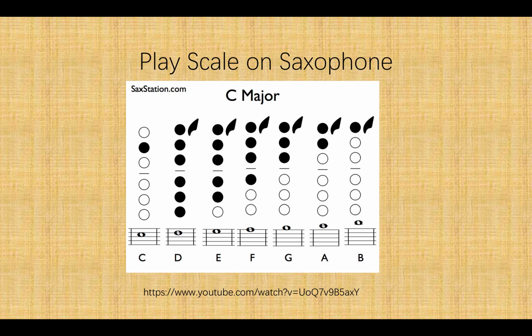On this page, the picture shows how to play scores on saxophone. The picture shows the score on alto saxophone, which is the best choice for beginners. There are 6 main keys on saxophone. The black circle is the key that people need to press. The blank circle, you don't need to do anything. The tones in these pictures from left to right are C, D, E, F, G, A, B.